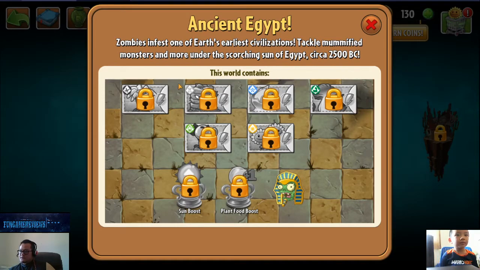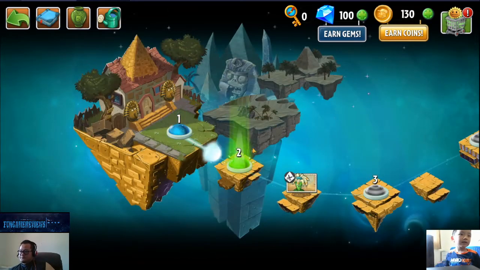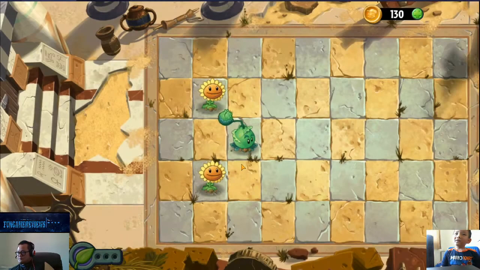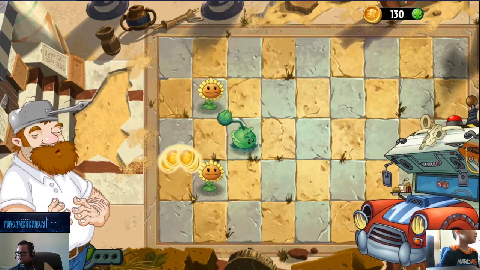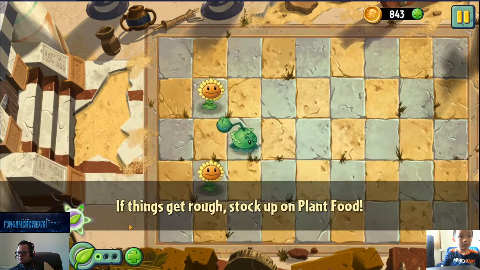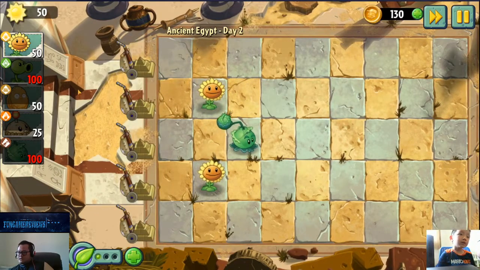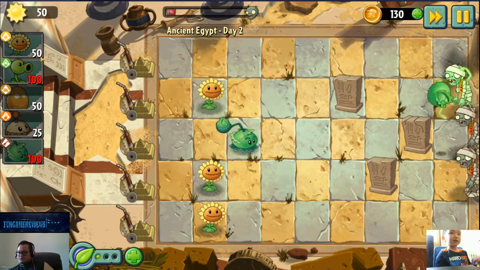How do I go first? All right, let's go. Are you ready? Okay, we finished stage one. Let's go to stage two. Ooh, spare coins. Whoa! Oh, we have to spend money for those leaves. Okay. All right, ready, set, go. The zombies are coming. Let's go.